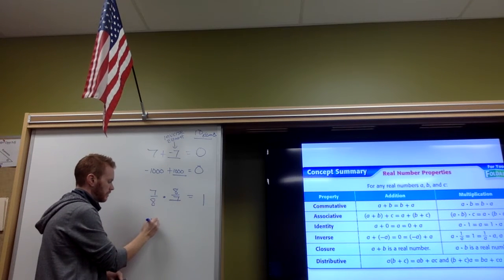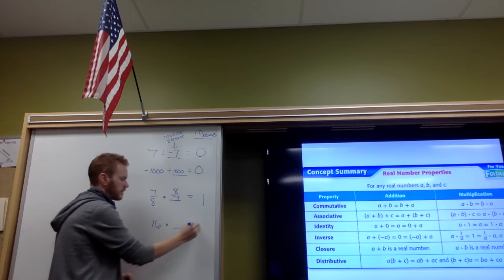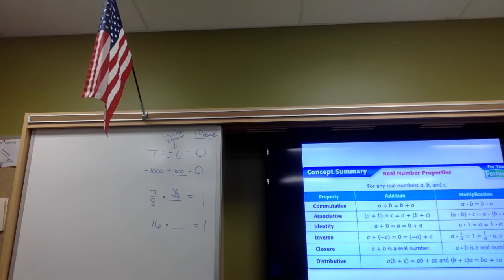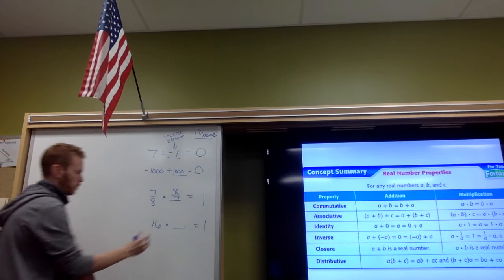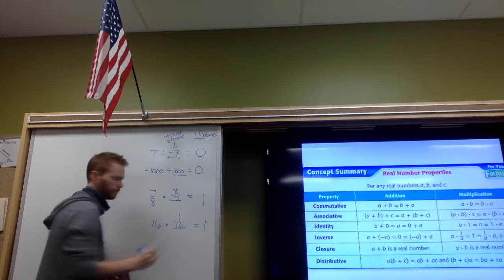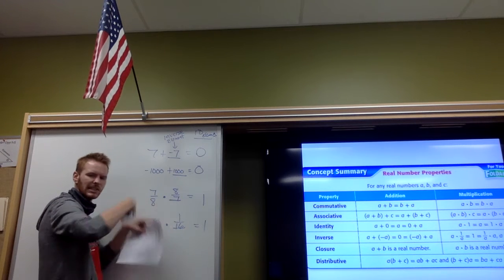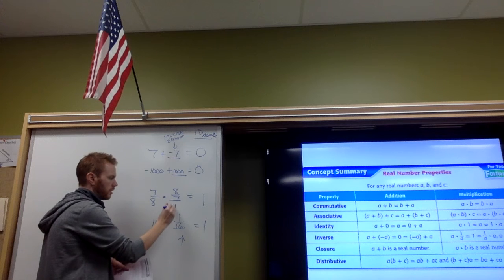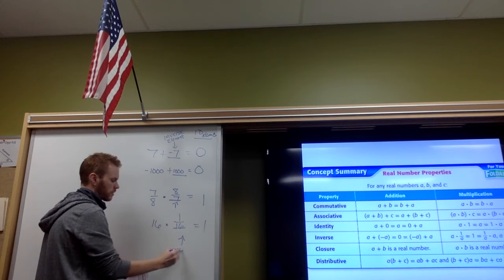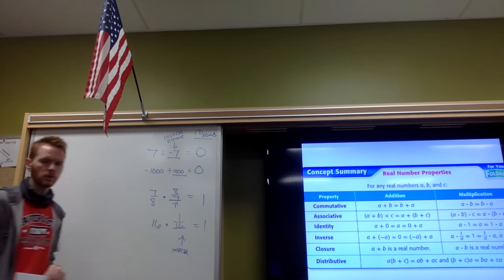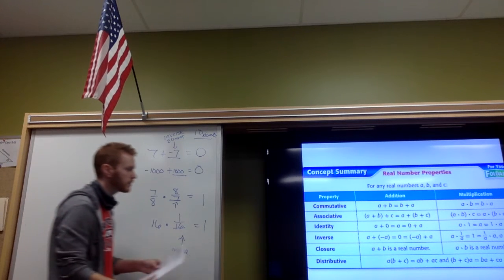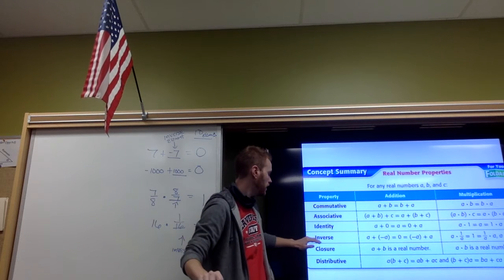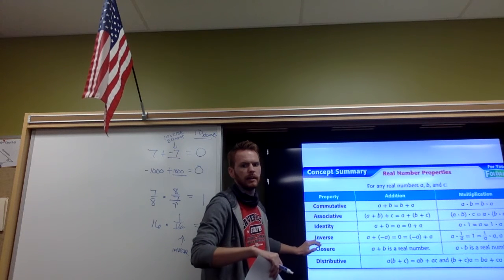If I did 16, what do I multiply 16 by to get 1? Let's change it up. What happens when I just have a normal number, not a fraction? Well, when you multiply it by 1 over 16, you get 16 divided by 16, which gives you 1. So these guys up here are the inverse elements for multiplication. All right? So that's what this is telling you here. Identity, I don't want to change the number. Inverse, I want to make it the identity.